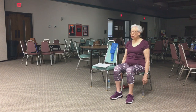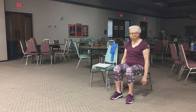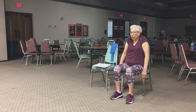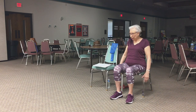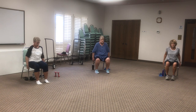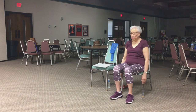Inhale, center, shoulders to the ears, down to the floor, forward, and back. Ears and floor, forward, and back. Rotate those shoulders back. Forward. And now let's exercise that right shoulder more.